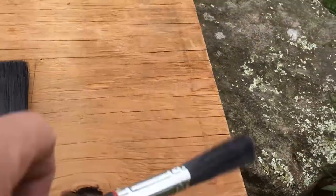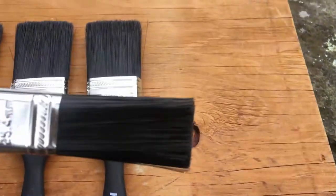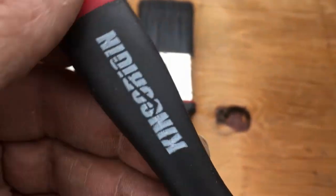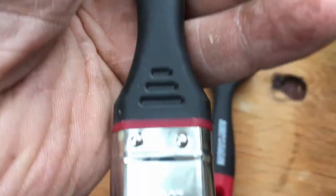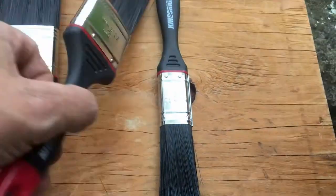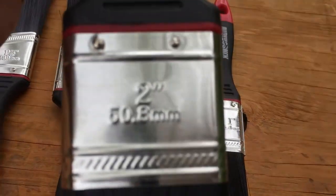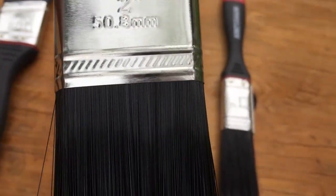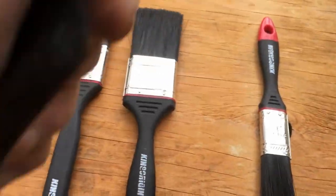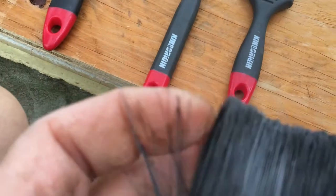It comes with a... you just do a close-up, the bristles, 1 inch. They were pretty cheap in price. Can you step back real quick? This is the 2-inch one. I'll take some pictures and they'll be at the end. I know that it has to do with the bristles. I don't think we should expect much quality from the bristles.